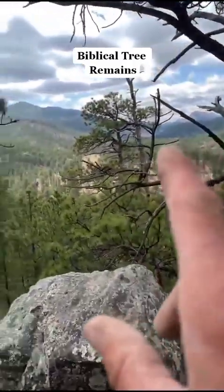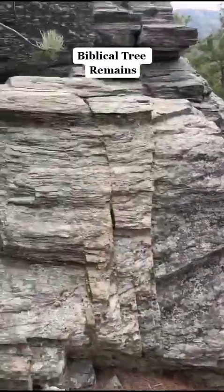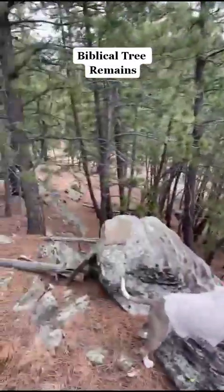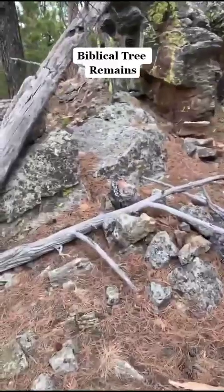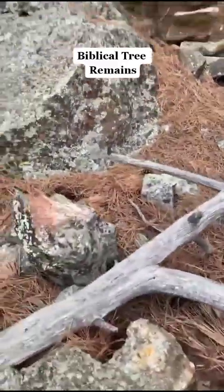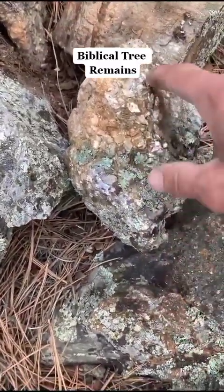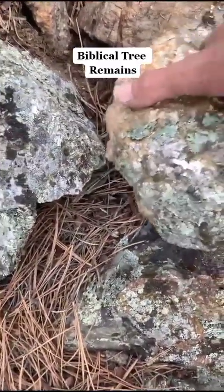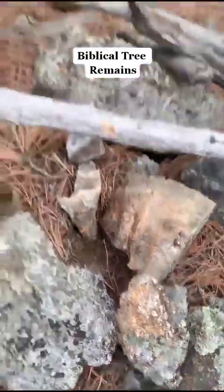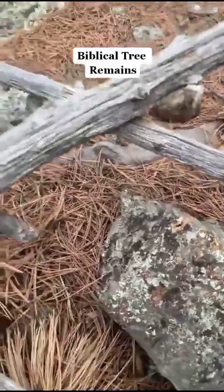But all this, as far back as the eye can see, is the same thing that's here. All of it. And then you'll have massive pockets of sap. And then you have, this is part of the bark, this is wood. All the mica is wood. I'll do a video on that. Let me see here. Oh, I can't get to that.